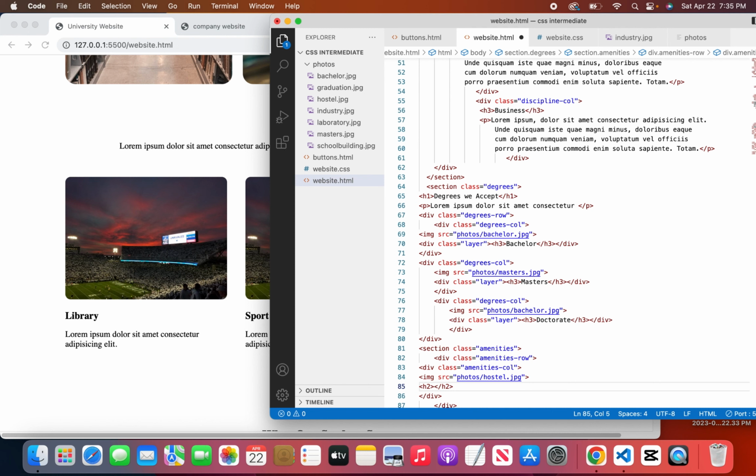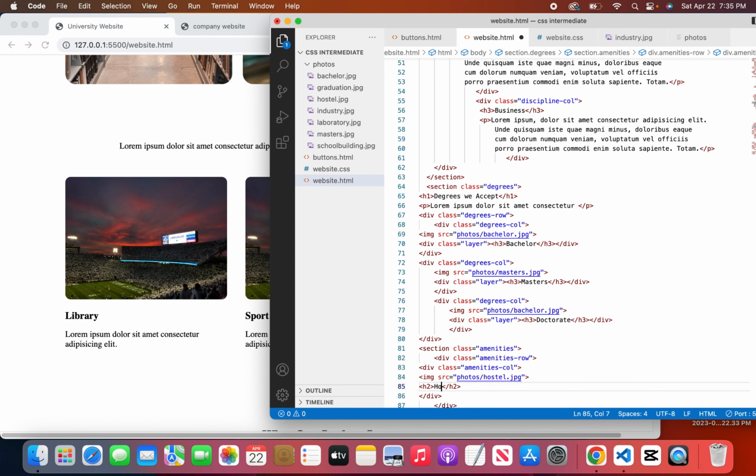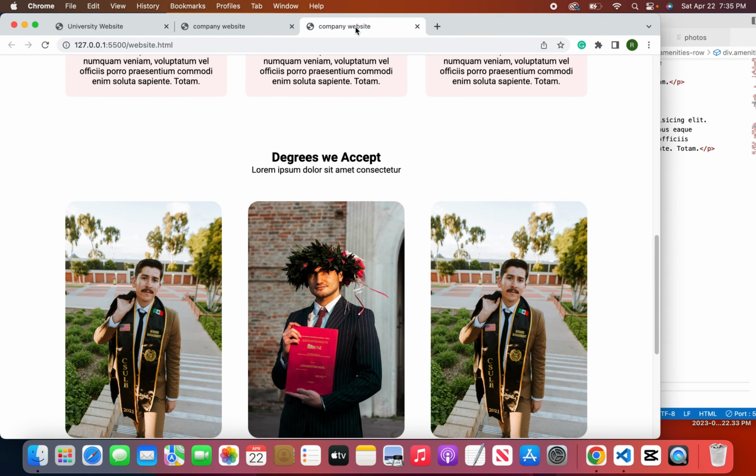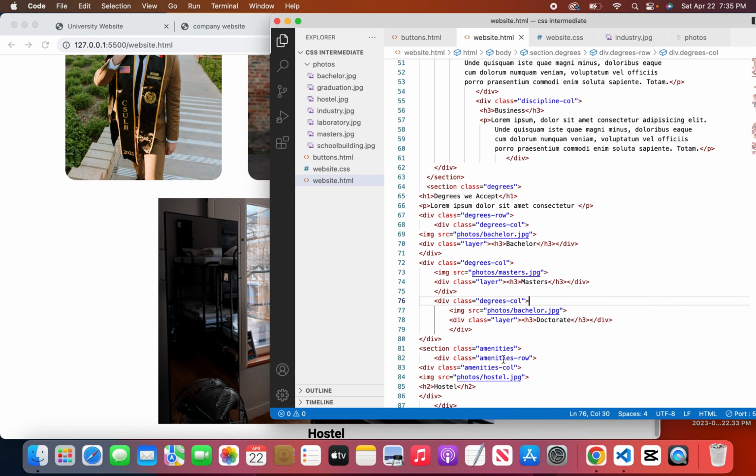We can just name ours hostel, since the photo is hostel. Let's see what we have. Okay, this is good, but it seems this h2 is big. Let's change it to h3 instead. So let's change this to h3, and we have this.